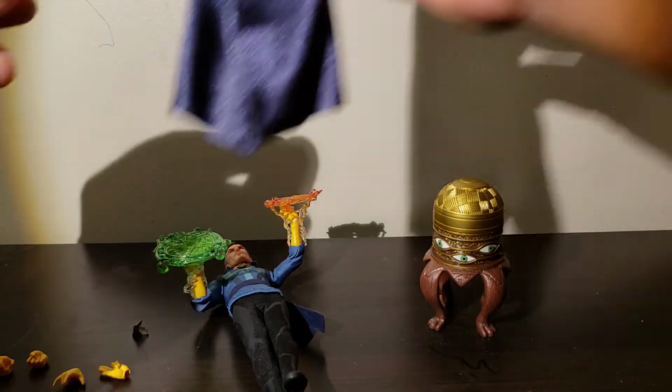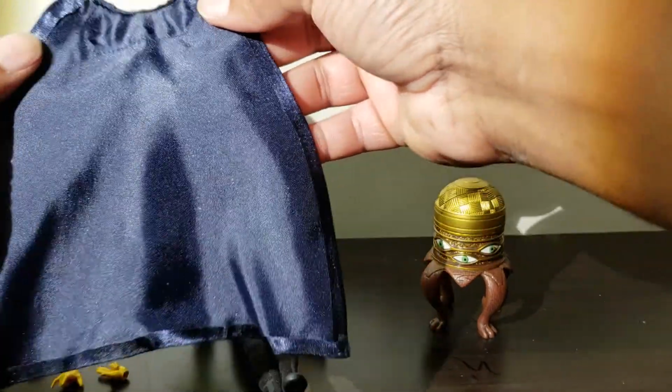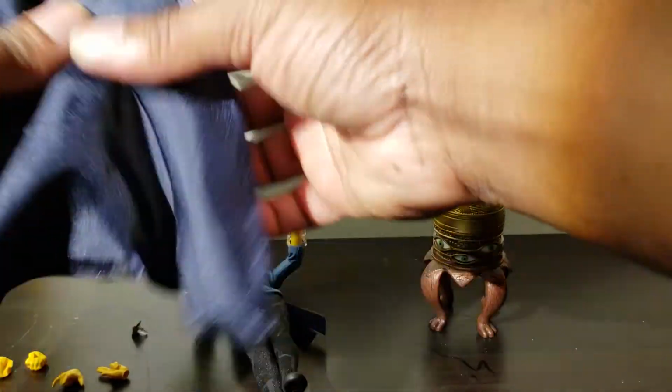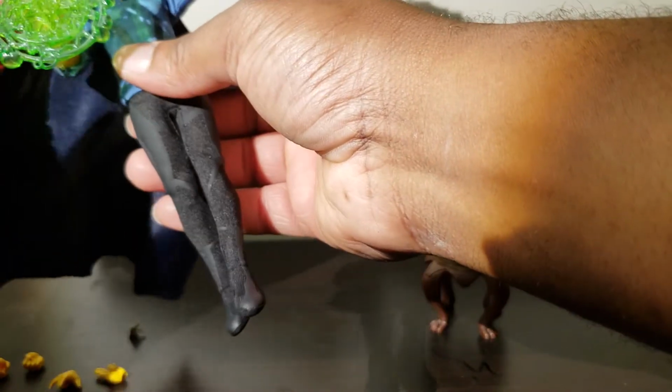Possibly his most important accessory is going to be here. This cape, already I can feel this bendy wire all the way down the bottom. From the sides, not at the very bottom, but down the sides from top to bottom, you have bendy wire. And I've seen enough of these reviews to know that it connects via magnets in his chest.